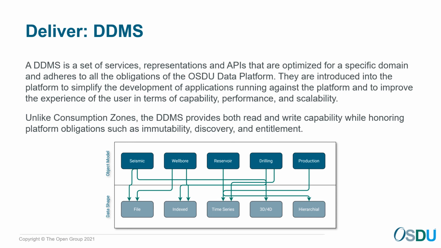Unlike consumption zones, the DDMS provides both read and write capability while honoring data obligations such as immutability, discovery, and entitlement. DDMSs can be complicated to develop and maintain, so they'll only be introduced with the data platform for domains that are relatively stable and where optimization is essential for platform adoption. Wellbore and seismic DDMSs are introduced with the Mercury release, and reservoir, production, and drilling are currently being developed.